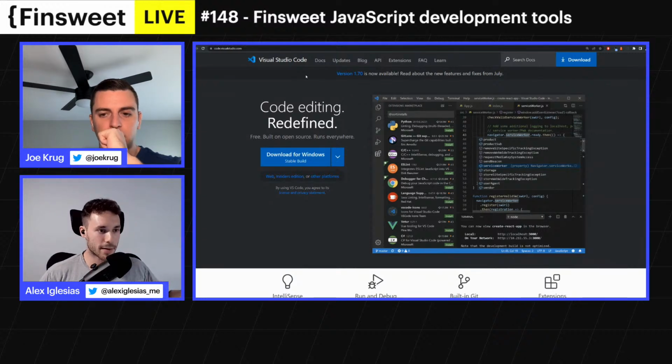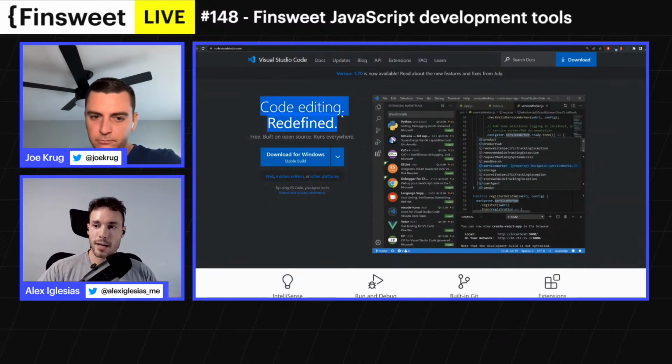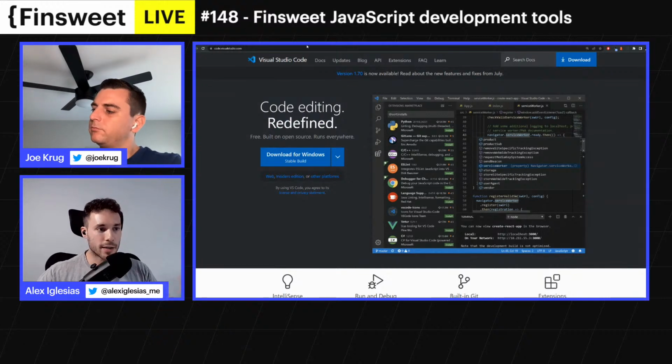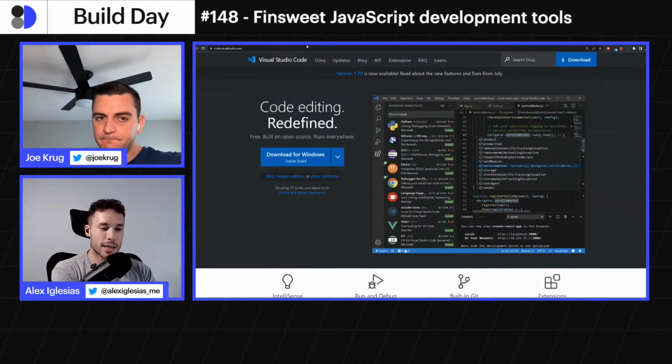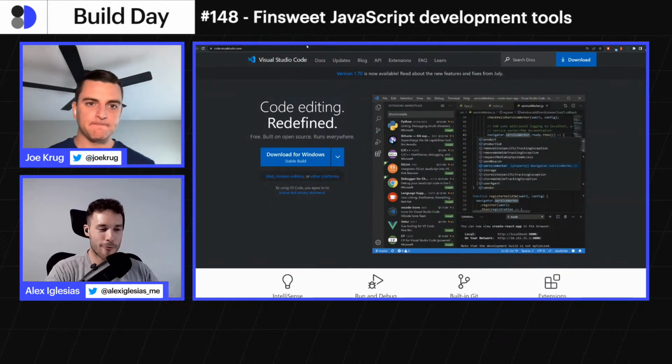But there's a separate topic that maybe we could tackle in the future, which is cloud development tools. So this is things like CodeSandbox, StackBlitz, Gitpod. There are a bunch of development tools that live in the cloud where you can skip this entire step of downloading software for your computer. You just go to a website and you start using it right away. But I think it's best if we keep this for a separate stream. For now, we'll focus on what we use at Finsweet internally.